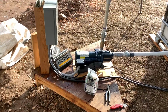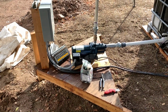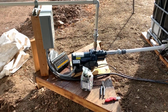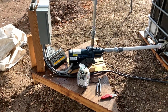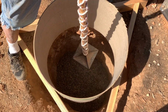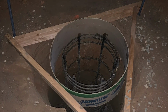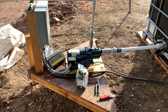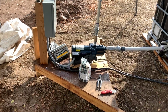This triangular pad I used because I had triangles already built. This is a repurposed triangular configuration of 2x4s that were used to hold sonotube piers in place for an earlier concrete pour. So I just reused it. Figured I'd use the tripod principle. It'd be easy to keep level with 3 points instead of 4 points of attachment.